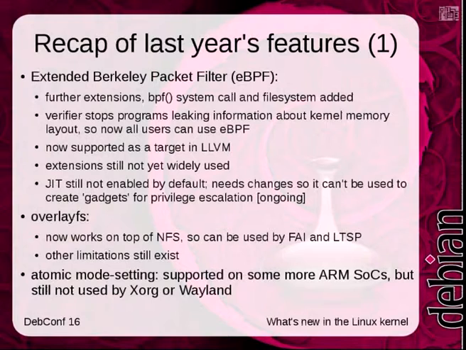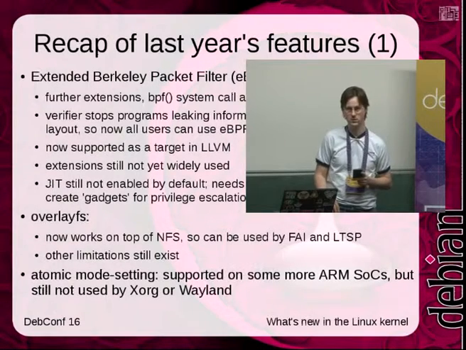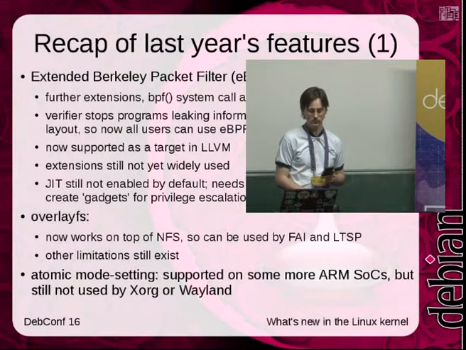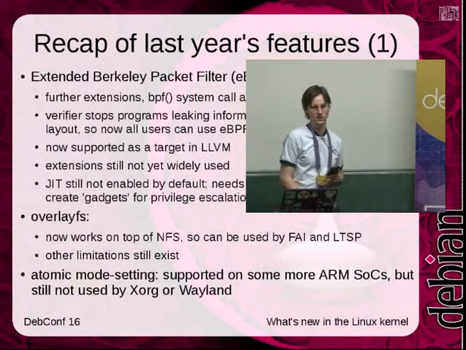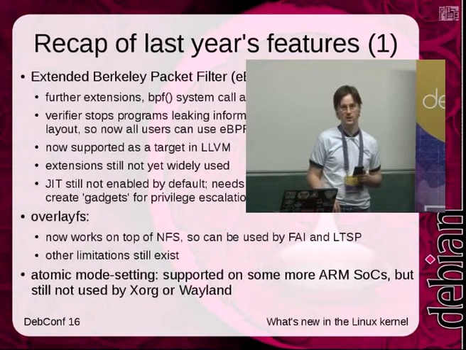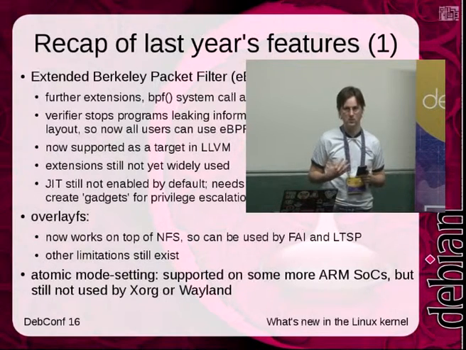Okay, so overlay FS is the new, or not so new anymore, union file system that's actually included in the mainline kernel. So in Debian, that's effectively replaced AUFS, which we don't include anymore. But it has a lot of limitations. There are a lot of things AUFS can do that overlay FS can't or couldn't. One of those has been removed since last year. You can use NFS as the lower layer, and you can possibly use it as the upper layer as well.